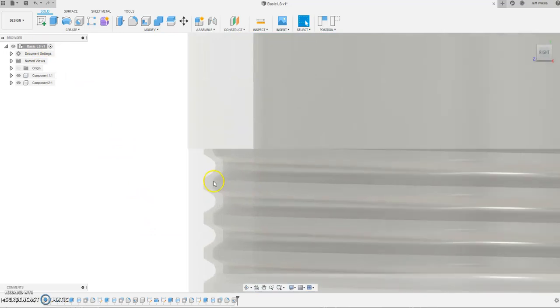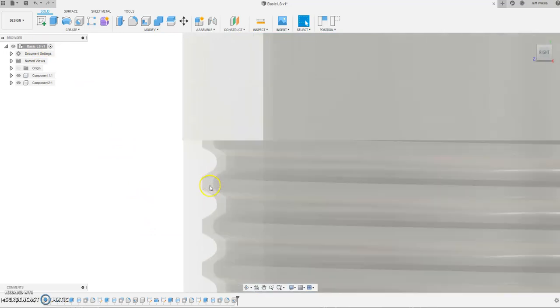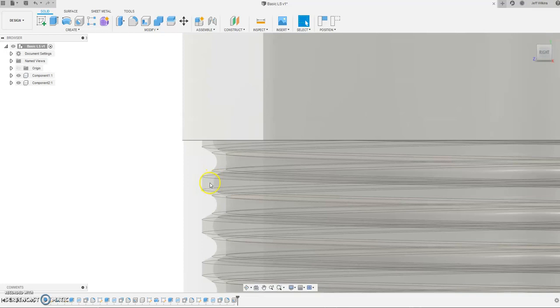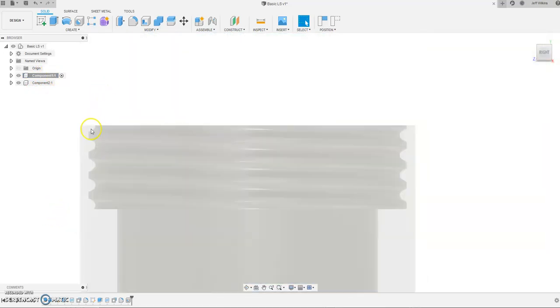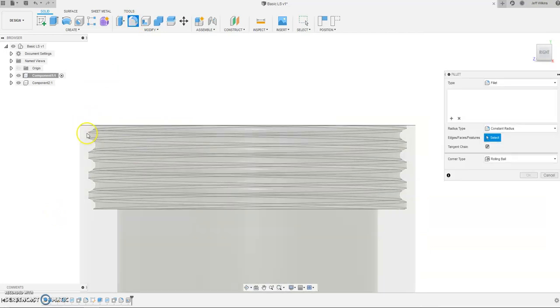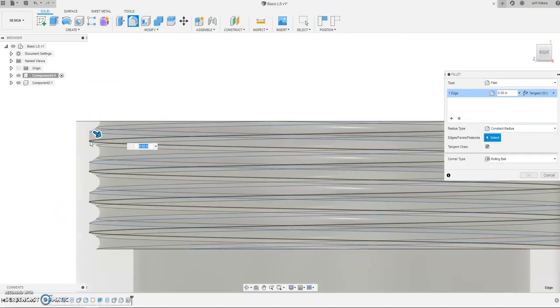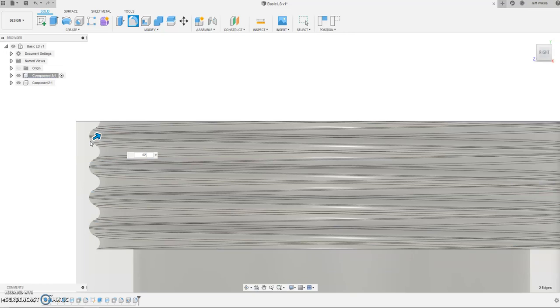There you go. So look at that. See how we've got some extra space and play in these places? So I could round this over right here. Let me go back to edit this component, this top one. Now I'm going to do a fillet, and I'm going to fillet this edge right here and this edge right here. Let's do 20 thousandths again and see what we get there. That looks good. Let's say okay.